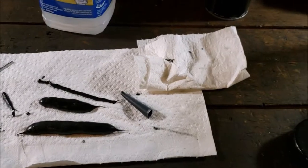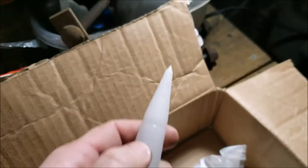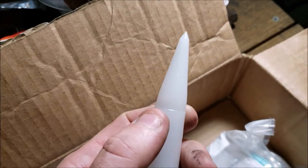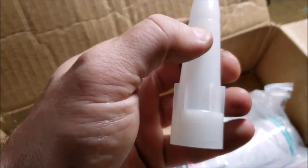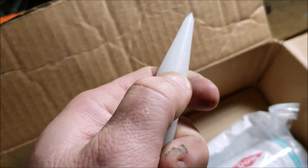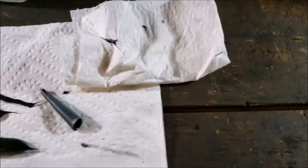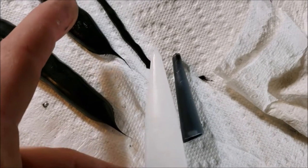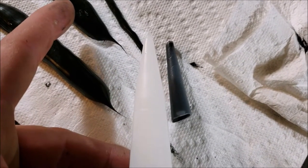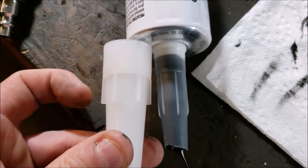Now, what I did want to show you, where did I put my box? Hold on. Okay, I wanted to show you that end piece. I know I showed it earlier. Let's see if this light works a little bit better. Yeah, I can't see it through the camera. Right at the center tip of my thumb. Yeah, you can kind of see it. I love that. I don't know why the other one didn't do that. But you can see there's a pretty big difference in the size of those. One's a standard caulker, and that's a husky one. So that's quite a bit different right there.